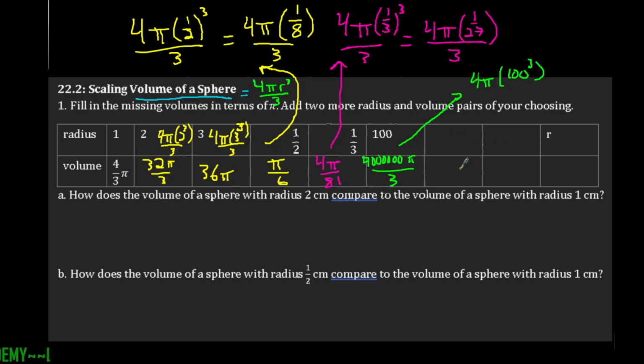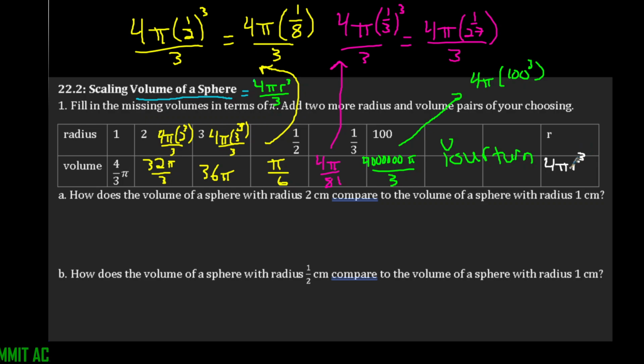So now for these two, try your turn. Try picking a radius r and find your volume. All you really have to do is have radius to the third power times 4 pi over 3, which is what we have for that last one. So this is going to be the normal formula: 4 times pi times radius to the third power, all over 3. Then for the next part, it says this.